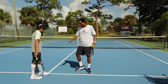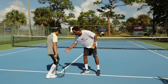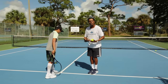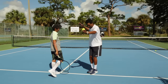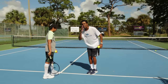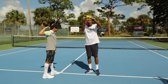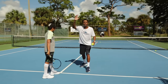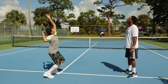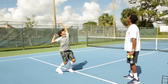Now we go to the third. When ET serves, his feet are always in that together position, and the reason we start with feet together is because as he develops — if he gets more comfortable serving and volleying — the step is already built in. But for him, his normal serve right now has feet apart. So now he does his regular serve, trying to get his arm at 90 degrees, looking at the part of the ball he's hitting, and finishing into the court on this line. That's the third progression — full motion serve.